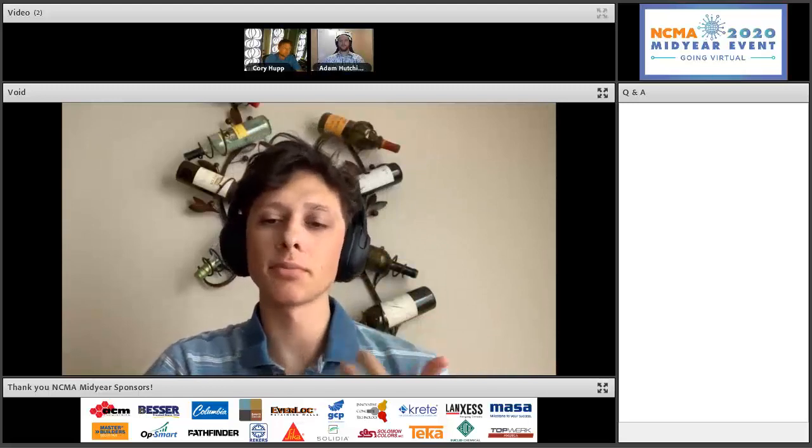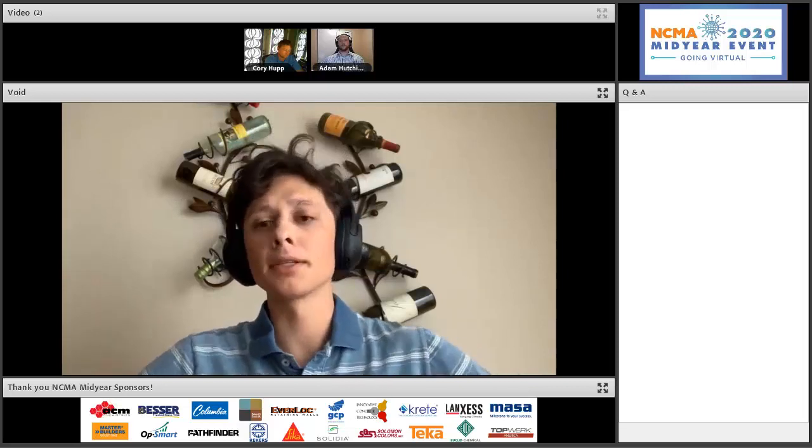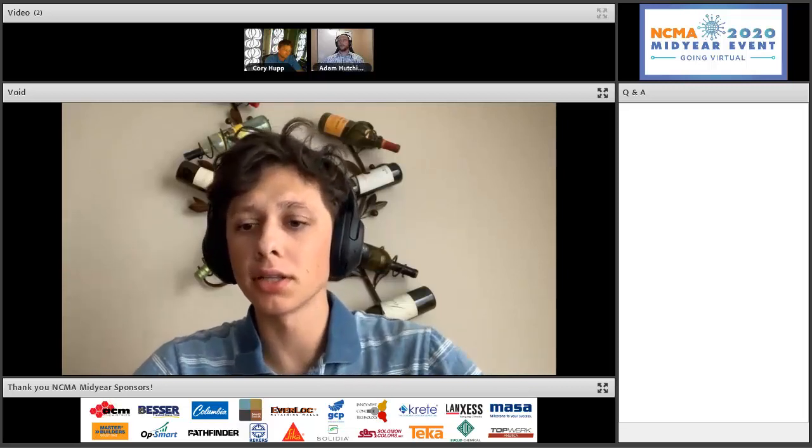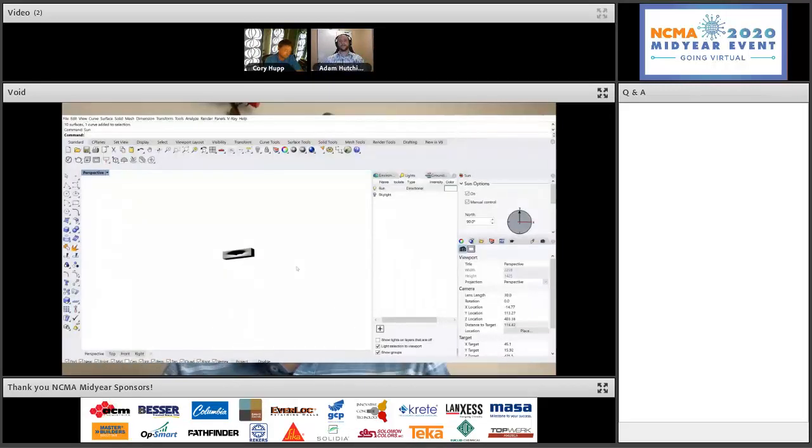So after getting our ideas down on paper, we knew our next step was essentially to begin 3D modeling this brick with the various forms that we had come up with as a group. And since we were consistently using the 3D modeling program Rhino in our studio course, we figured it would be best if we used that same program in this brick project.